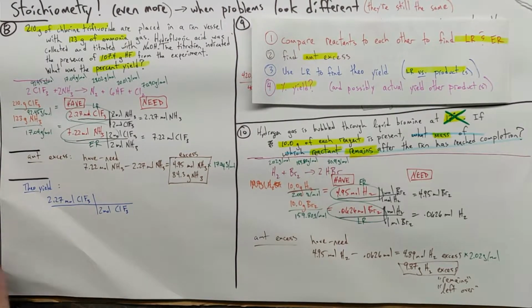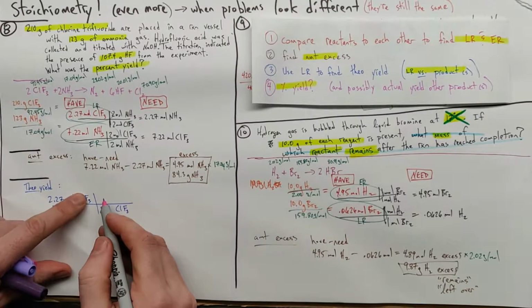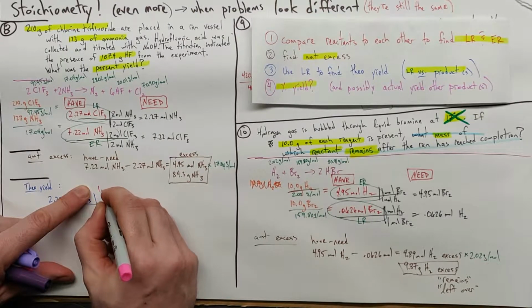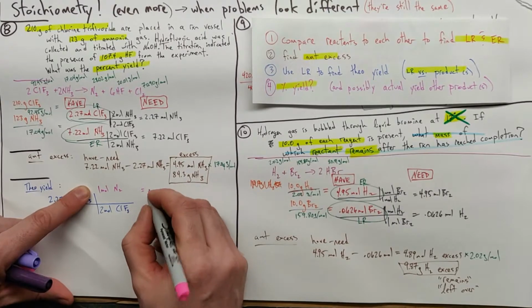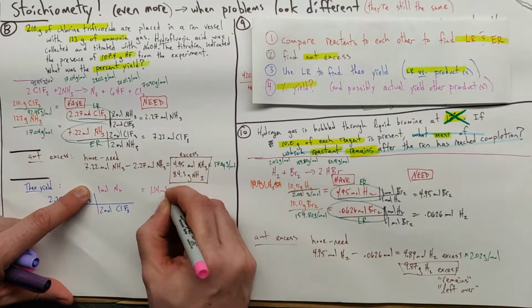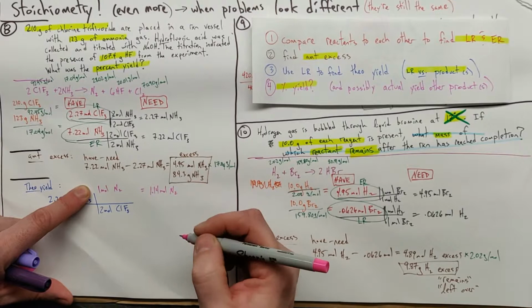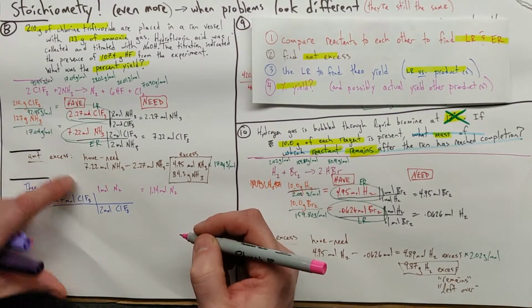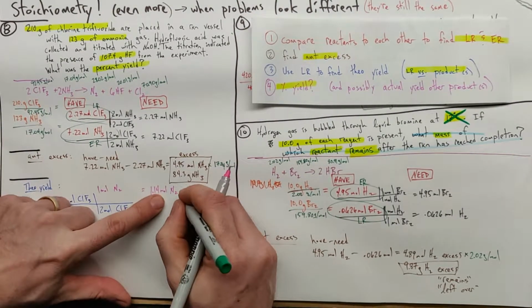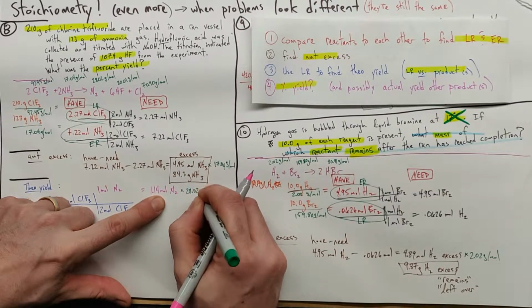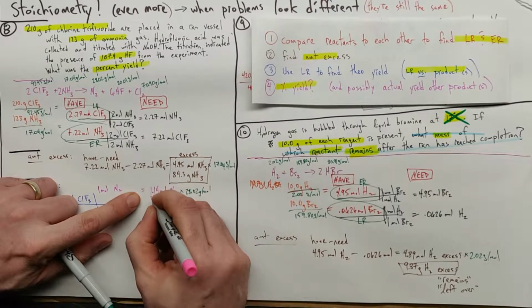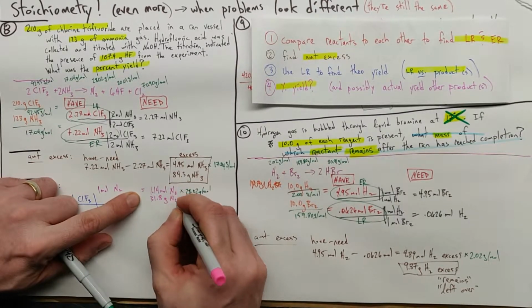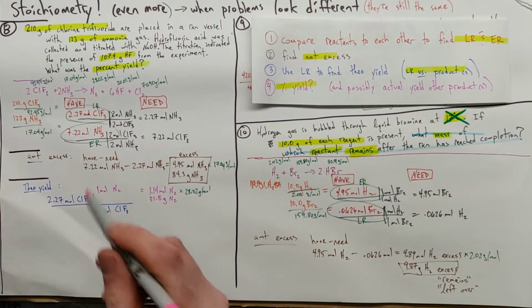And now I need to get maybe color creative, and we'll work our way down here. I've got 1 mole of N2. And so that's going to get me, let's see, 1.14 moles of nitrogen. And we can multiply by our molar mass to get a mass times 28.02 grams per mole. And that's going to give us 31.8 grams of N2. This is part of our theoretical yield here.